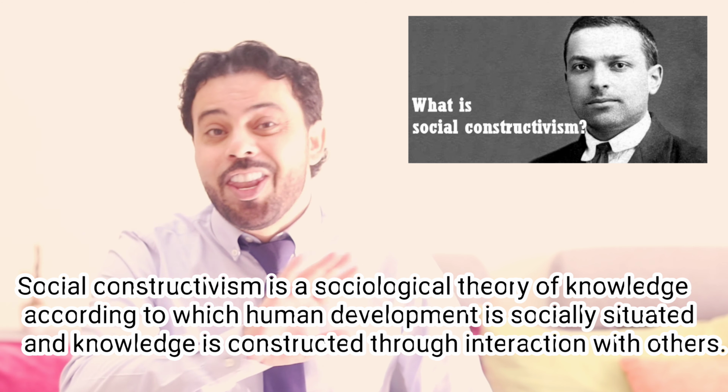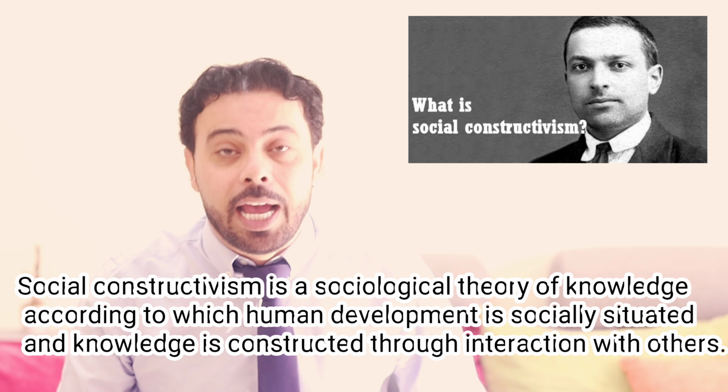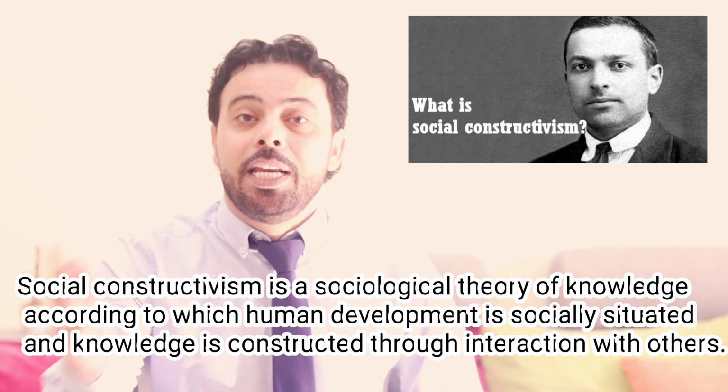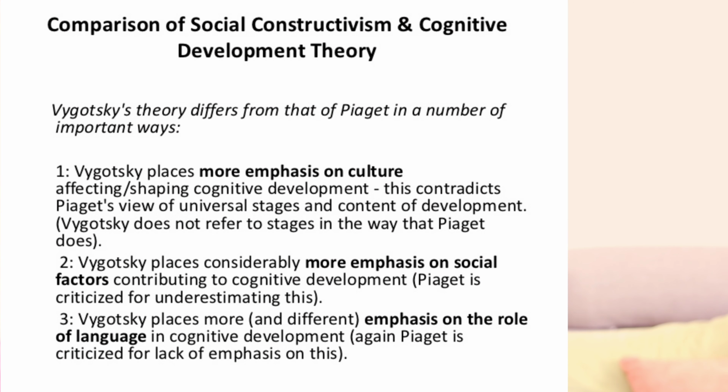Vygotsky said we cannot separate the social aspect of learning from the learning process. And that was what Piaget believed: that learning is something and social contact is something else. Vygotsky argued that all cognitive functions stem from social interactions, and that learning did not simply mean assimilation of knowledge by learners, all right? It was the process by which learners were integrated into a knowledge community. I'm talking about the students: they are no longer in the process of receiving transferred knowledge, they are actually constructing knowledge. This is exactly where learning happens.